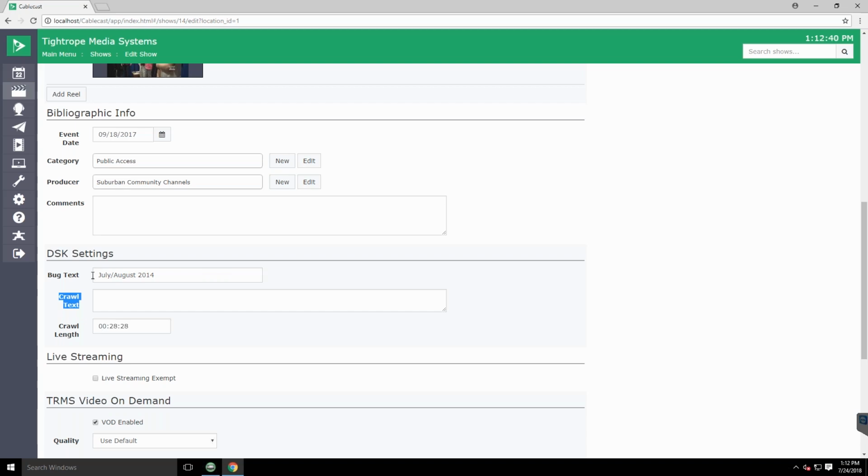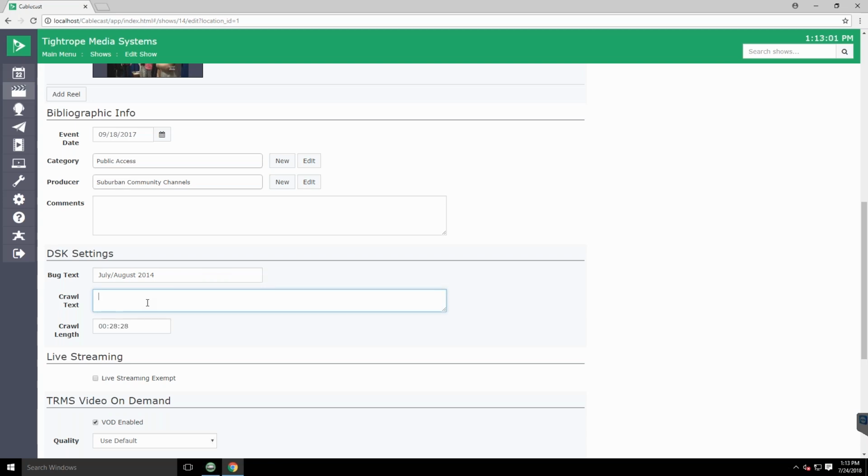Or if it's that live show, we could just have live as my bug text in there. Anytime that this specific show is scheduled, it will automatically play that bug text or that crawl text that is assigned in there. So bug text is going to be your static. Crawl is going to be where you put in your crawling or your scrolling text at the bottom.